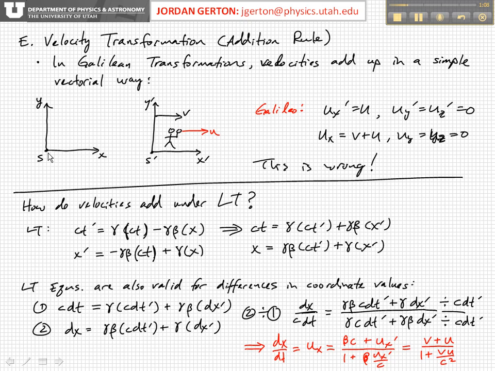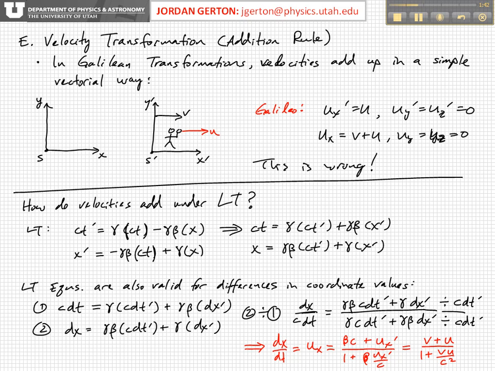Okay, so again, the primed frame throws a ball to the right with velocity u. So we know what the velocity is in the primed frame, and what we want to know is what the velocity is in the unprimed frame. First we convert the Lorentz transforms to the point of view of the unprimed frame, and to do that all we have to do is reverse the sign of beta, because otherwise the Lorentz transforms should be completely symmetric.